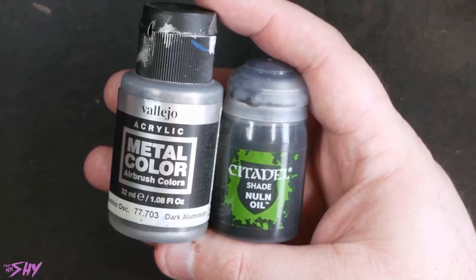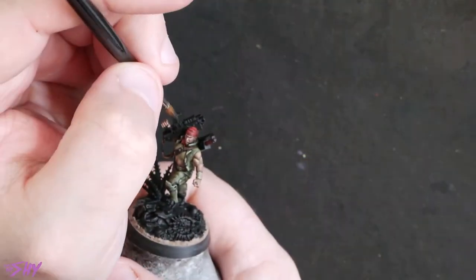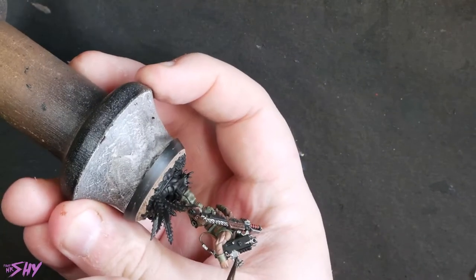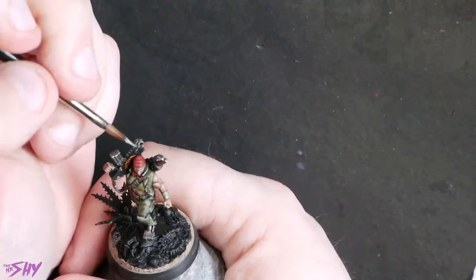Now I want to look at the metallics. For the silvers it's going to be the typical workup you always see me doing — Vallejo Dark Aluminium shaded with Nuln Oil. It's a brilliant workup, tried and tested and always good. From there we're also going to use some Retributor Armour and Reikland Fleshshade for the golds. I'm just going to base coat the areas in the relevant metallic, shade them with the relevant shade, and then here and there pick out a few highlights just by reiterating the base colour. This gives metals a more realistic look for me. I don't tend to like to push really bright highlights into metals because the reflectiveness of the paint draws your attention to the edges anyway — going too bright can make them look a little bit washed out.